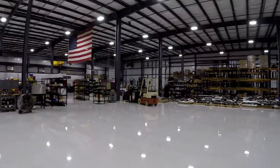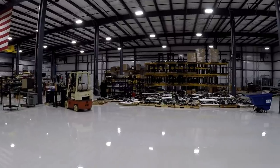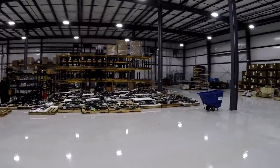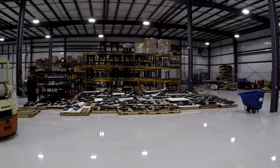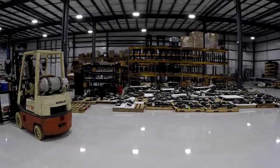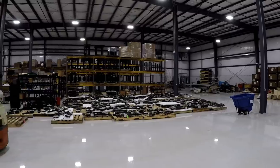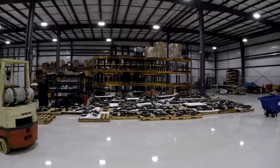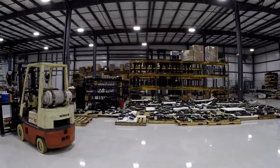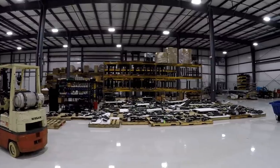So, getting over here, like we saw from the top, this is a lot of our sub-assemblies that we have pre-built up, ready to go. At our old facility, we basically had guardrails running all the way down the length of the shop with upright posts on there, and these arms were hanging off the side, ready for final assembly. So again, we can maintain that 3 to 5 day lead time. That's something that we're really, really passionate about, making sure we have a quick turnaround time for the end user, and they can get that solution in and start saving time and money.